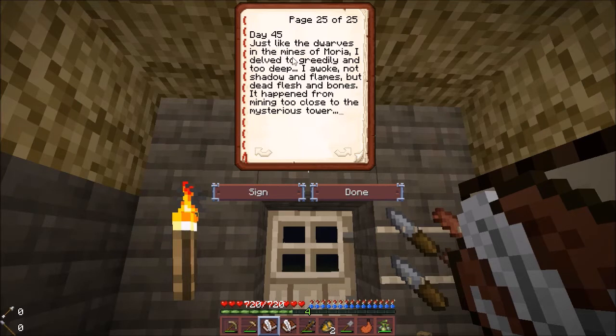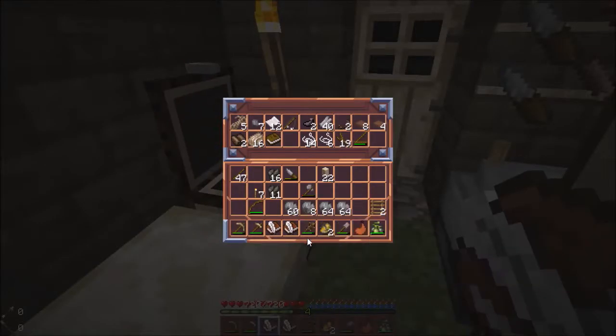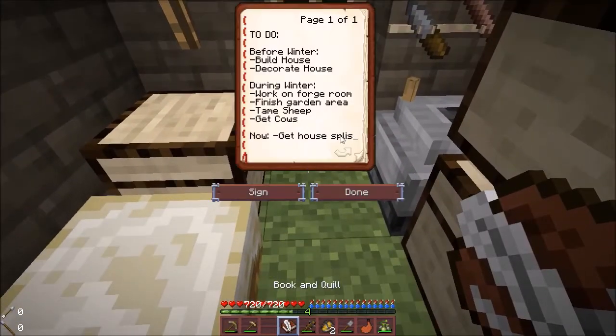Just like the dwarves in the mines of Moria, I delved too greedily and too deep. I awoke, not shadow and flames, but dead flesh and bones, zombies and skellies. Creepers too, I guess. It happened from mining too close to the mysterious tower. There's that. And so the to-do list is going to change a little bit. So for now, right now is build house. Get a shelter going. And then after that, I want to build armor and weapons.